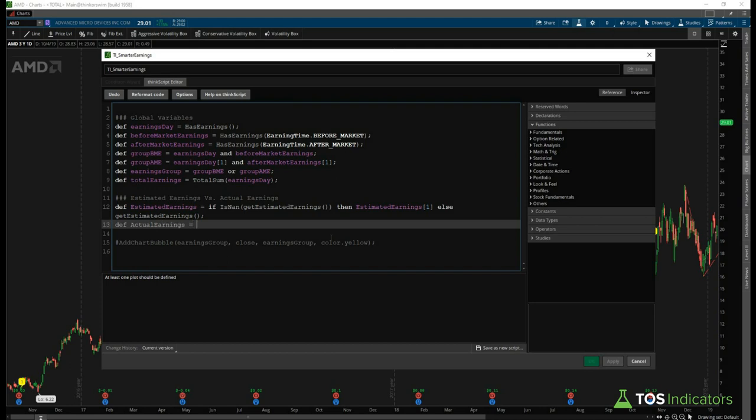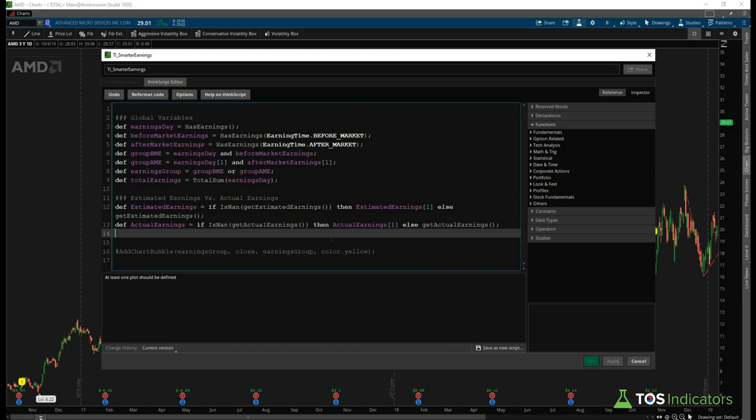So we'll say actual earnings if isNaN, and then we'll say get actual earnings here, then actual earnings the previous bar, else get actual earnings, which is another built-in method in thinkorswim. We'll close this out.